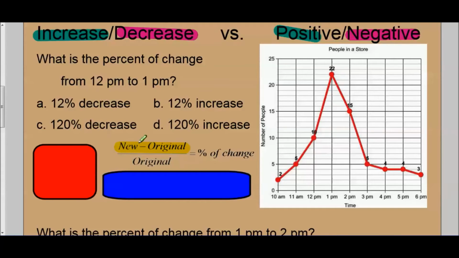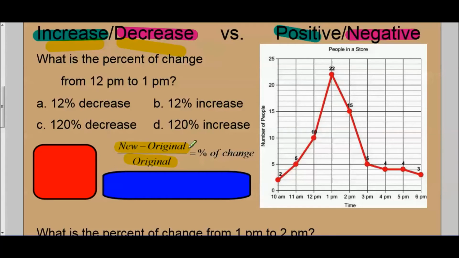The reason I'm going to do this is that it's going to tell me exactly whether it's a percent of increase or decrease. The sign of this number, the new minus the original divided by the original, is going to tell me whether it's a positive or a negative percent of change. Really, it's going to tell me whether it's a percent of increase or percent of decrease. You can use either way. As long as you read the question carefully, you should be able to decide whether it goes up or down, going from the original amount to the new amount. That's really what decides whether it's an increase or a decrease.